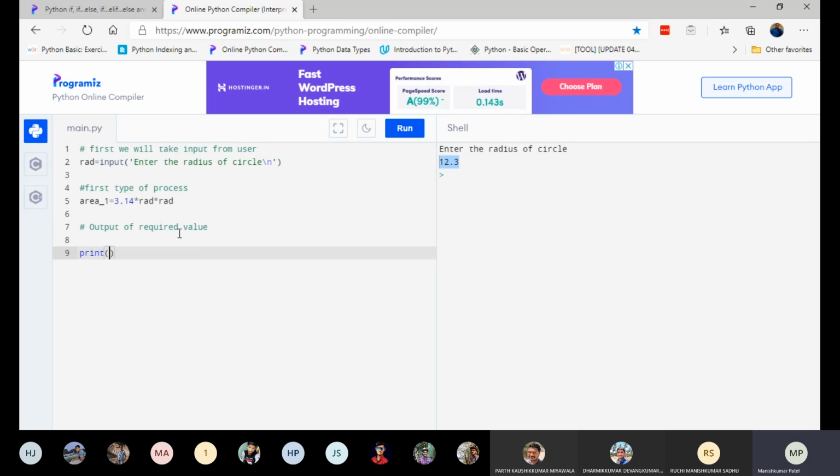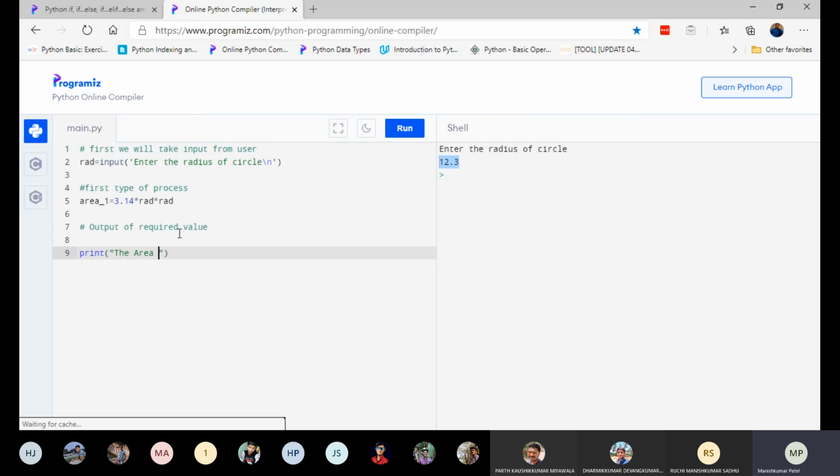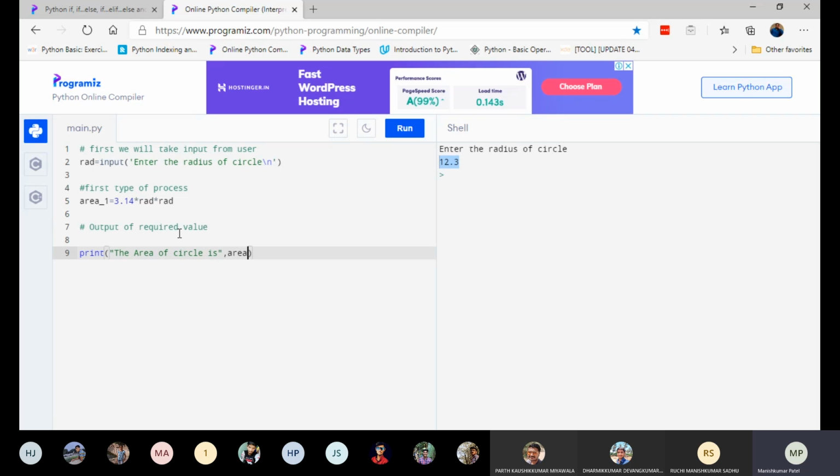What you require is the area, the area of circle is, so after that you can just simply put that area over here. And if I run the program, will it run or not? First thing, it will show the error somewhere.